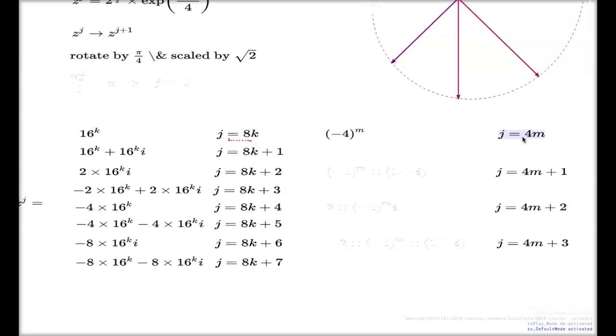This subgroup within this group, it's the one where m is equal to double k. If you put here double k, you will come up with this result. And this subgroup within this group, it's when m equals double k plus 1. If you put here double k plus 1, you will come up with this result. This group will combine this and this, remainder 1 and remainder 5 with respect to 8. It's a good exercise, especially if you're not so good with the numerical arithmetic. It's a very good exercise.